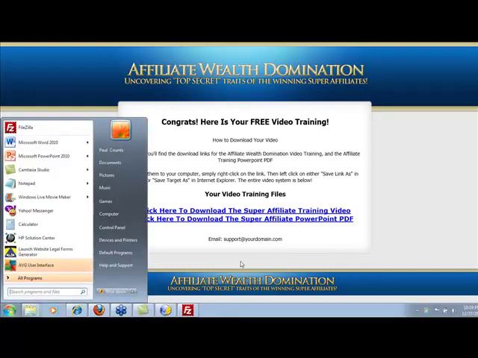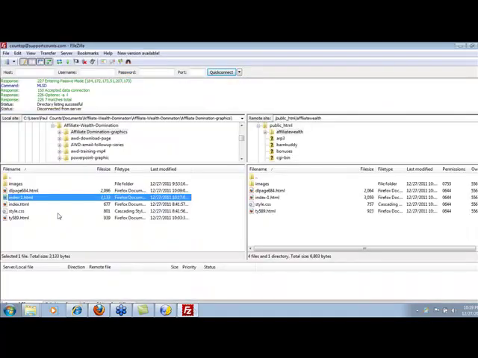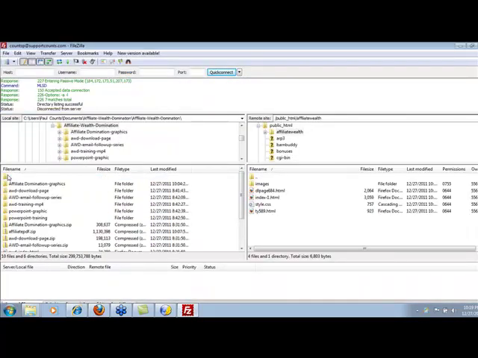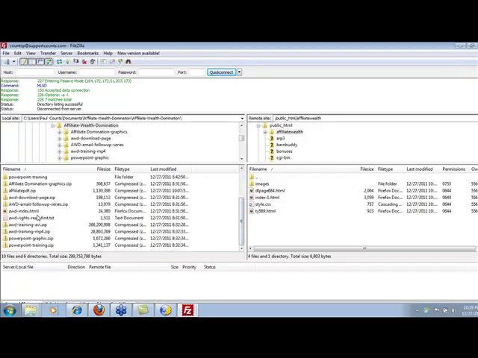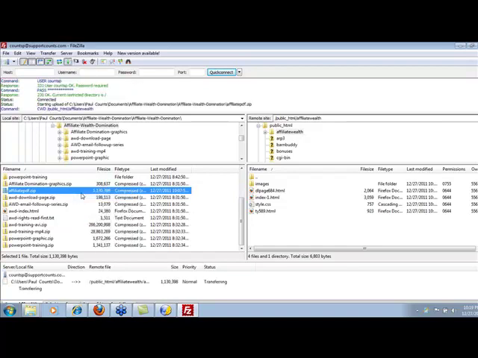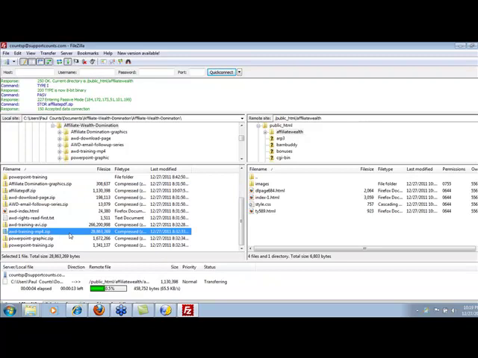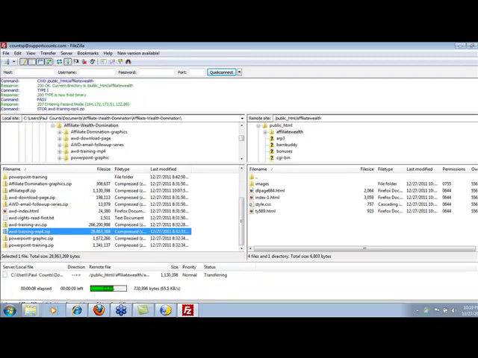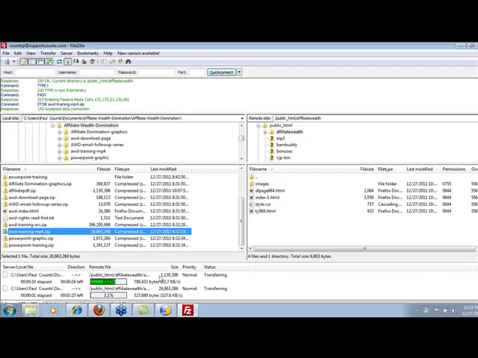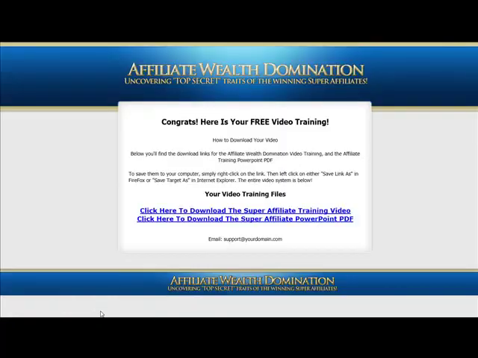So let's go here to FileZilla, and let's go to the actual file here. We've got the affiliate PDF, and we'll right-click that and upload it. And then we need to upload the MP4 training, and it's a rather large file, so it might take a little while to load up completely. But you can see you got a nice progress meter there as it uploads. And again, we're uploading it straight to that particular directory.